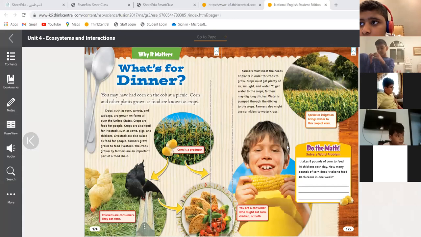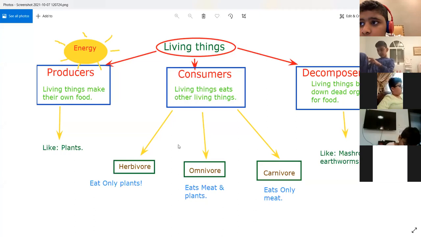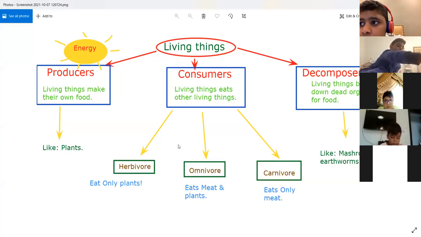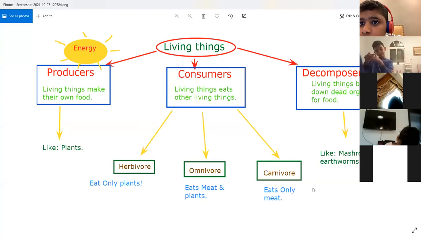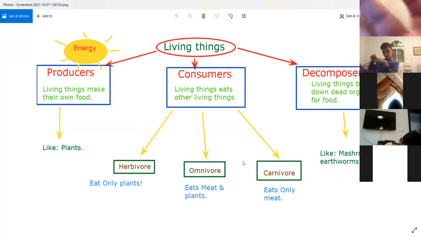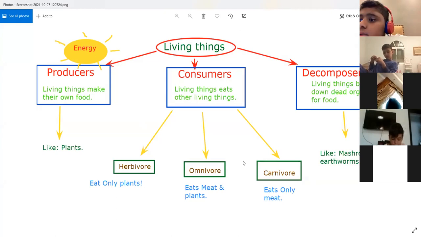Very good. All right, boys. That was everything for today. What I want from you now, before we finish our class, I want you to bring your paper. And make sure you write everything correctly, especially these consumers, okay? Make sure you wrote the consumers correctly. Now, everyone, bring your paper and show it to me. If you did not write this paper, please start writing now, okay?